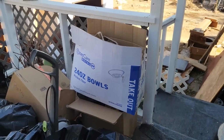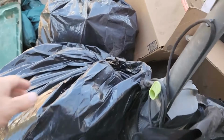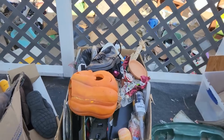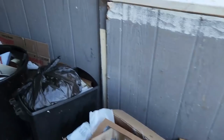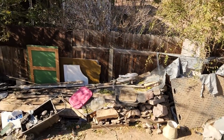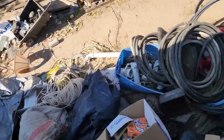Here is what the beautiful outside looks like with all the stuff everywhere. The deck without a full railing, which is always good. And then, yeah, there was a lot of stuff, and a lot of our budget and time went to just cleaning out and clearing up this whole backyard. And remember, this is after this guy had about a month or so to take all the stuff that he wanted out of here. And he did take a lot of his stuff out of here.